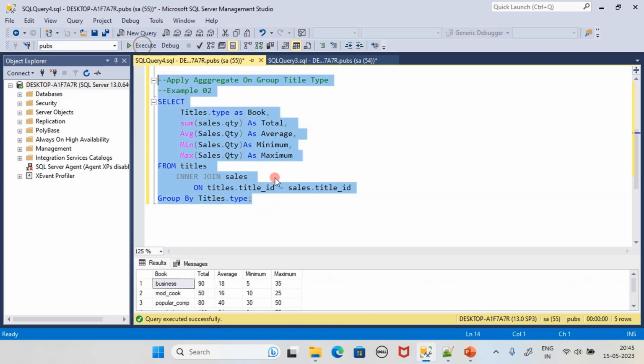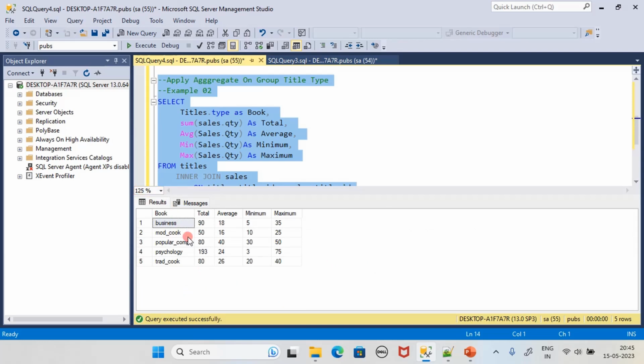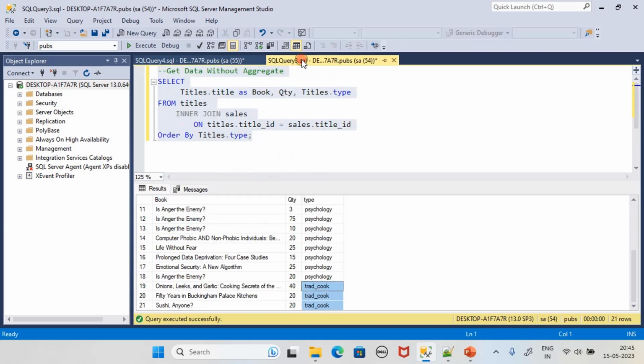And if I execute this, you can see the total sales on business type of book is 90. Minimum sales on that particular category is 5 and maximum is 35. So let's look at this business category and just verify minimum and maximum.